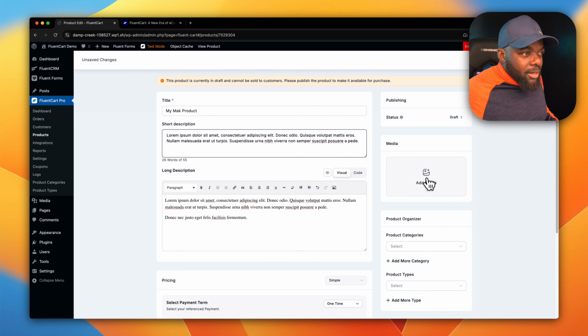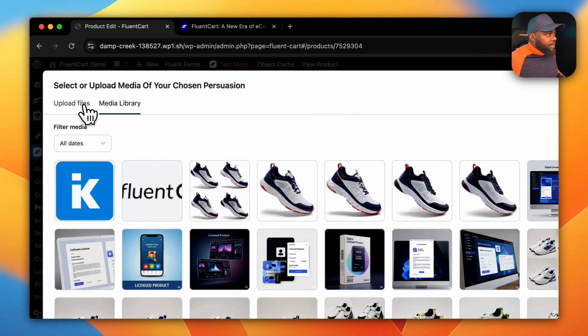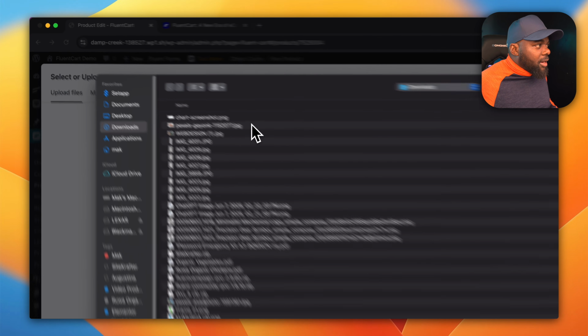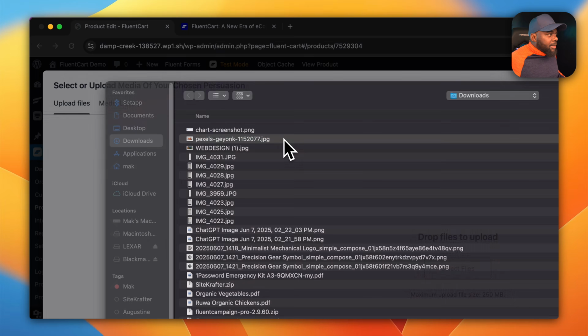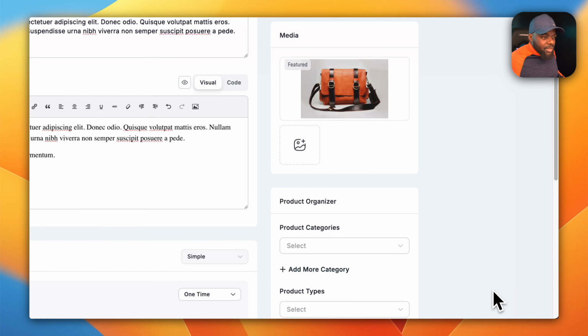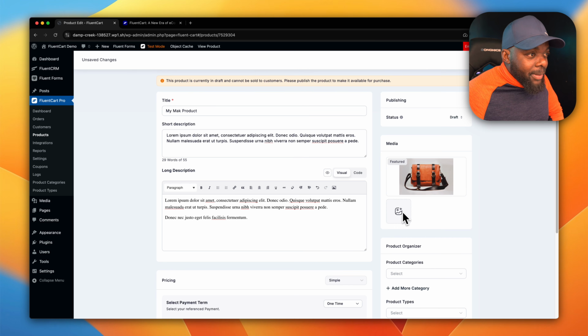So I can upload my media. I guess maybe it'll be easier if they say maybe product image. Maybe that could be better. Okay, let's upload it from our computer. I'm gonna hit select files and let's have a look here at the downloads. Okay, let's upload this bag. Okay, so that's gonna be my product. I'm gonna go ahead and say, use this media. All right, great. So we have that now. And I can see here, we also have the ability of going in and adding more colors or even more angles of the same product, which is fantastic.